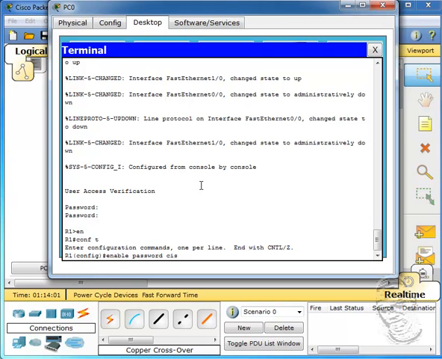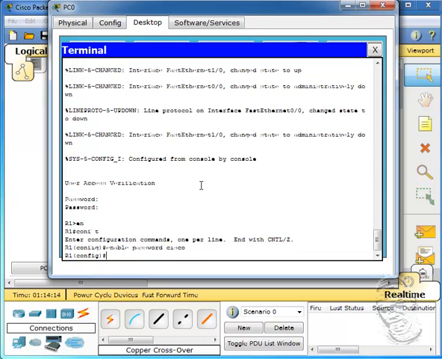So even to get into privileged exec mode and to get into global configuration mode, I would have to have I have configured a password on those lines. I'm going to press enter, and I don't need to press log on anyway. All I need to do is to press exit.